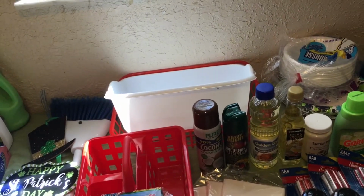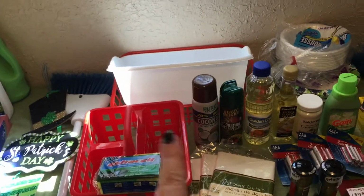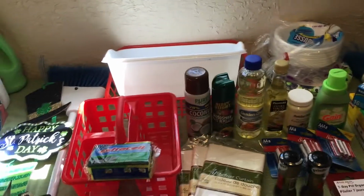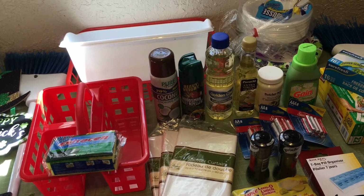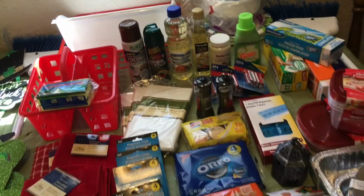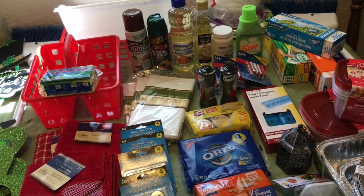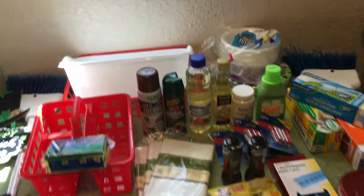And yes, I could have just taken a plastic bowl or something from here in the house, but a lot of this stuff is going to stay packed up for our camping. When we took our camper down to our off-grid property, and I will link that video up here, I took a lot of the stuff that I had in my camping bins and left it down at the camper. So that means I don't have that stuff here. So I am getting bins set up that will stay permanently packed all the time for when we go camping. And so that's what a lot of this stuff is going to be for.